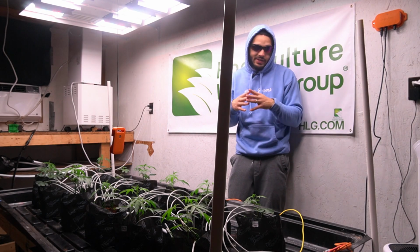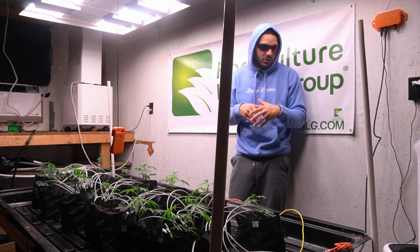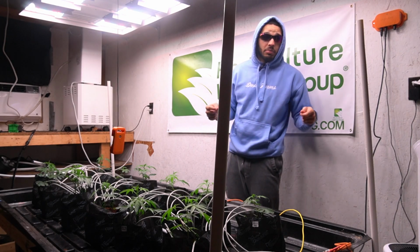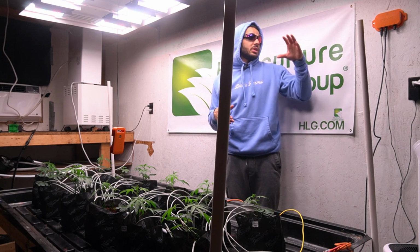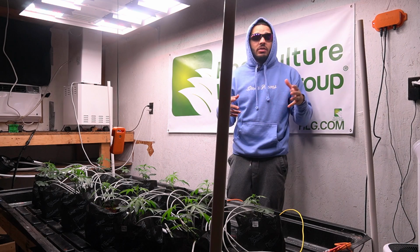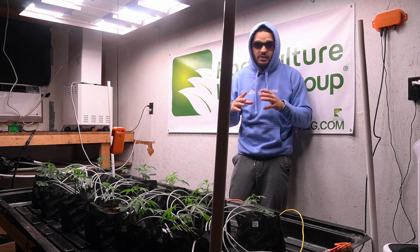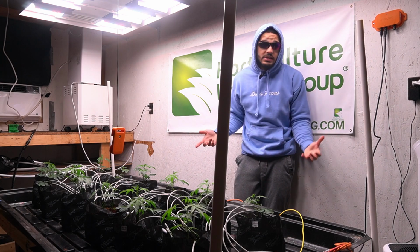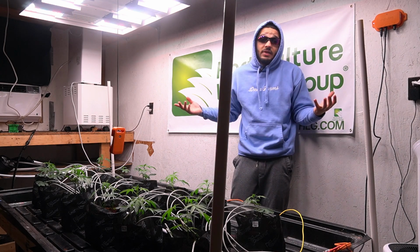You're going to see all these connectors, and that could make you be like, what the hell? But once you actually start playing with it, it's pretty simple. As long as those meters are plugged into a cable and that cable is plugged into the device, you've got it. If not, you may have to watch a video and figure out what you're doing wrong. It's fairly simple. It just looks a little overwhelming at first because there's a lot of cords and some devices that, as a new grower like myself, I'd never seen before.